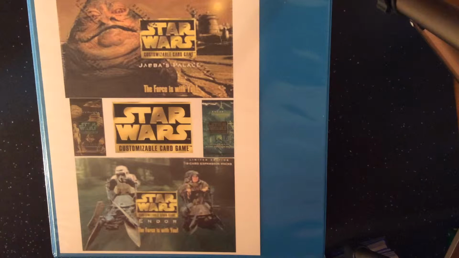Today is going to be a video where I show some cards that got me out of sports cards collecting and collecting other things. This particular video will be the 9th video of me showing cards from Decipher's Star Wars customizable card game. This particular video will be showing light side cards from the Jabba's Palace and Endor expansions. Both of these I have 3 full sets of, which you'll see. So you'll see three of each card for both of these sets.